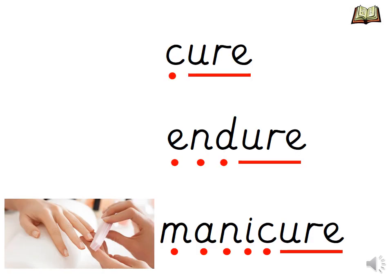I bet you could join me in reading these 'ure' words. I've added the sound buttons to help us spot those trigraphs. Let's read the first one together: cure. Cure means to relieve somebody of symptoms — sometimes we might use medicine for that. Can you read the next word with me? Endure. That's when you might really patiently suffer doing something difficult for a long amount of time. And the last word — can you hold all of these sounds in your head and blend it? M-A-N-I-C-URE. Manicure. Manicure is when you might pamper your hands — you might shape your nails or add some nail polish.